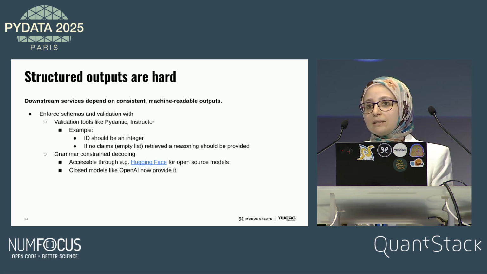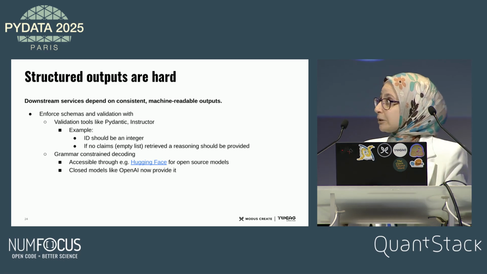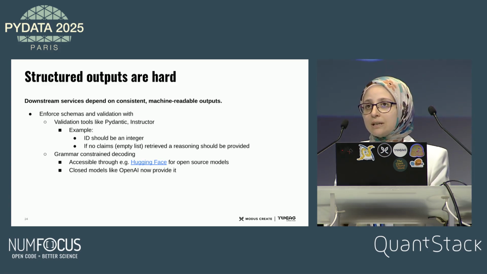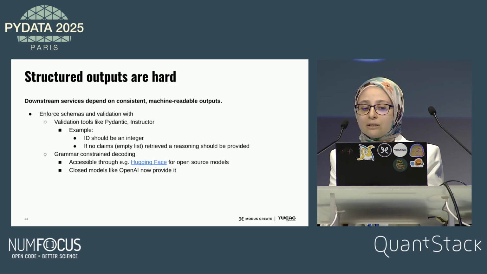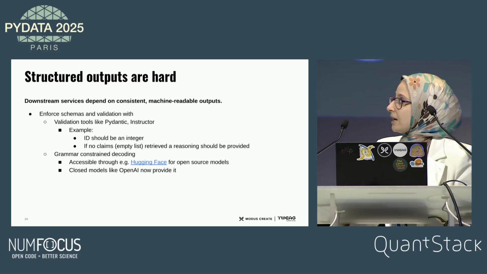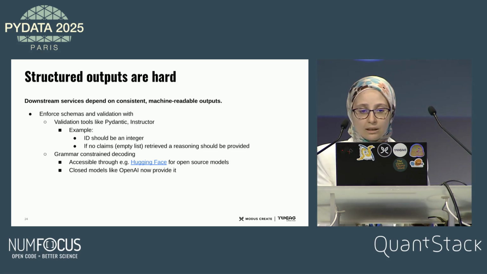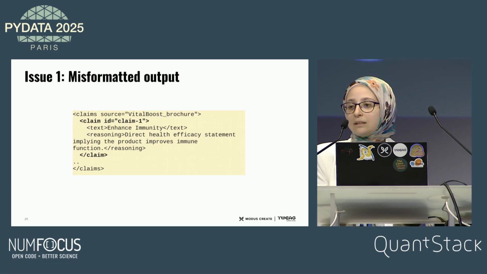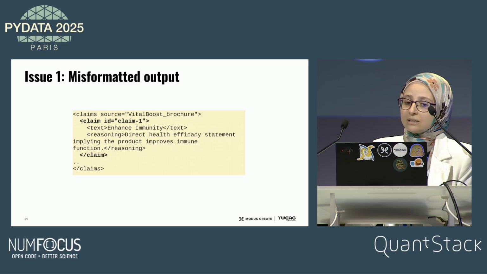Another way to make sure that the schema at least is correct is grammar constrained decoding. This is something that has been around in the open source models for a long time, where you tap into the sampling layer and make sure that you don't sample tokens that will violate the rules of your grammar. But now we have it also in closed models like OpenAI. And one thing that anyone who has worked with LLMs knows is that anything that can go wrong will go wrong. And now I'll go through a series of vignettes about what can go wrong when you have structured output.